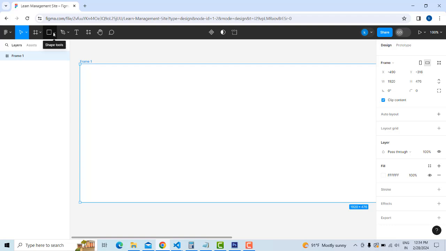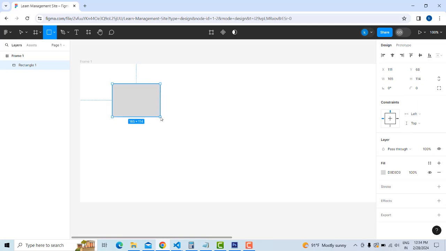First, I'm going to drag one shape, which is a rectangle, drag and drop over here, right? You can see the drag. If you drag the rectangle, the rectangle's respective properties will be shown on the right side. You can see the height and width of the rectangle, and you will be able to check it over here. If you want to increase or decrease the size, based on the design, you can change it, right?